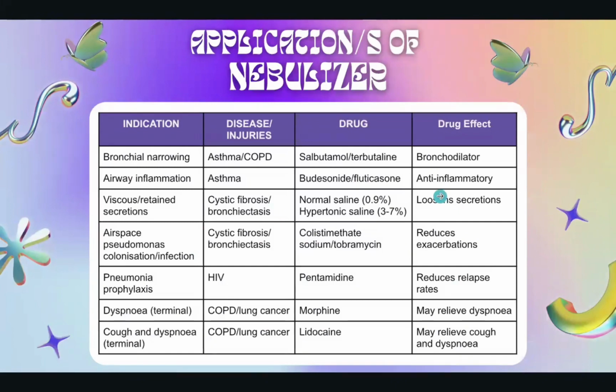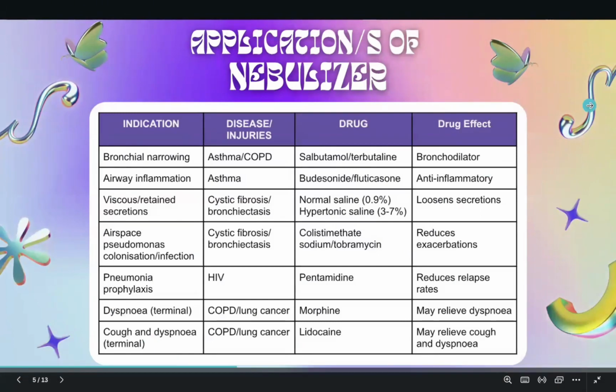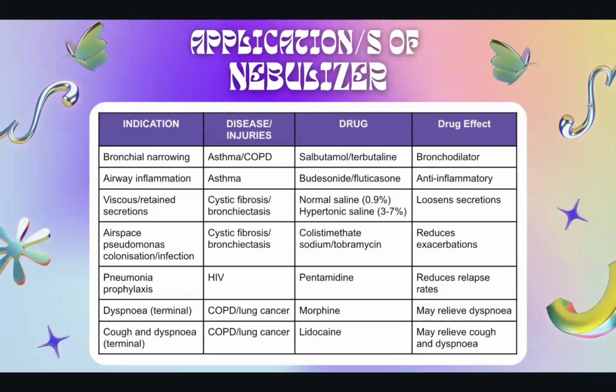Nebulizers can be used to administer a number of drugs for specific conditions as listed on the table on the screen. The only categorical indications for nebulizer use are when the drug needed is not available in any other form or when the patient is unable to use alternative delivery devices. For example, some children and older patients and in emergency department patients in extremis or people who are very ill and likely to pass.